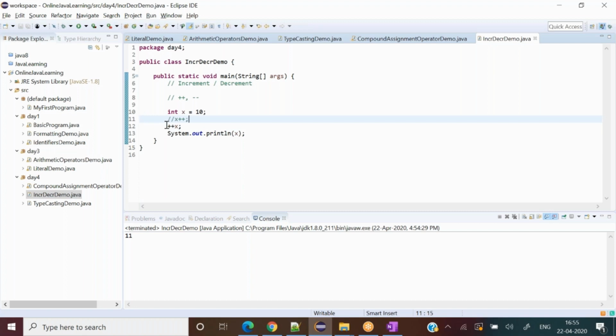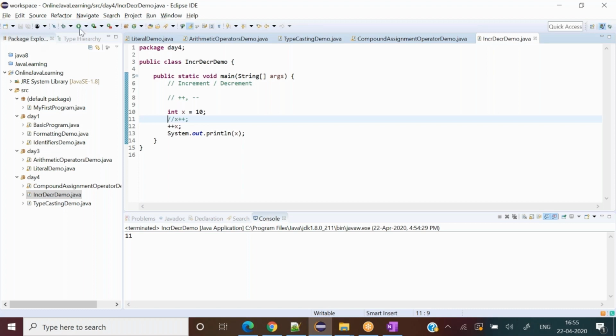The earlier line has been commented out, it is not in the picture right now. Plus plus means we're adding one, right? It is incrementing by one. So over here, plus plus means we're adding one to x. It's still 11.